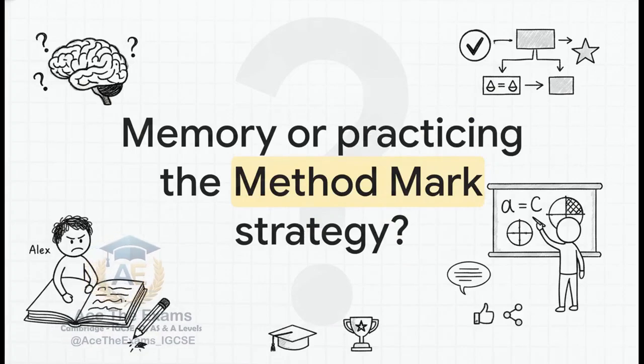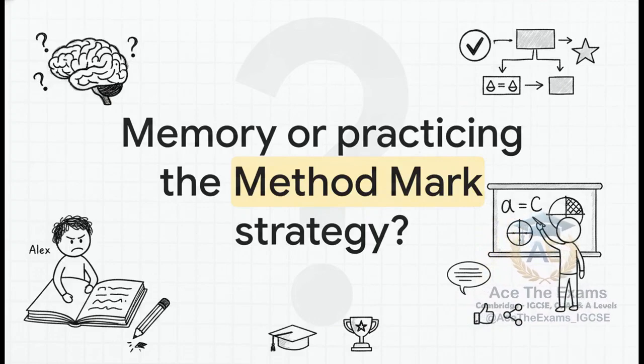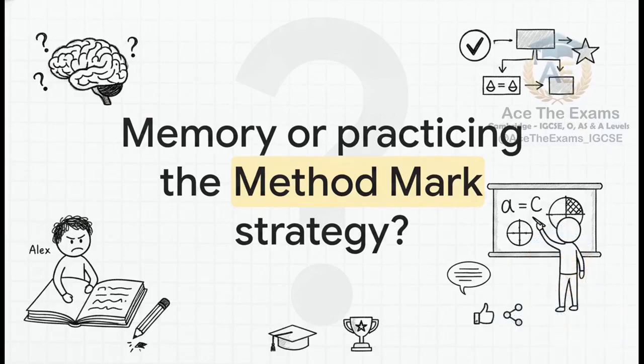Is your current revision strategy relying purely on rote memory, or are you actively practicing the method mark strategy to secure your A-star? If you are just staring at textbook formulas hoping they stick, like our character Alex, you are preparing to fail. You need to actively practice structuring your answers, deliberately equating your coefficients, and meticulously verifying your quadrants and domain formats. Overhaul your study habits based on the framework we built today.